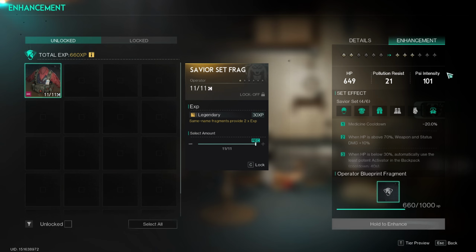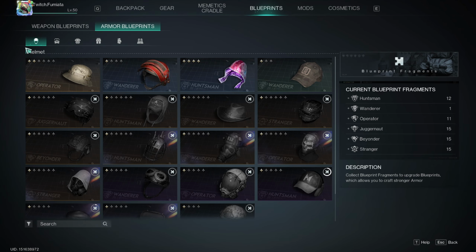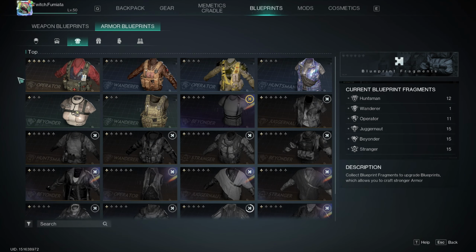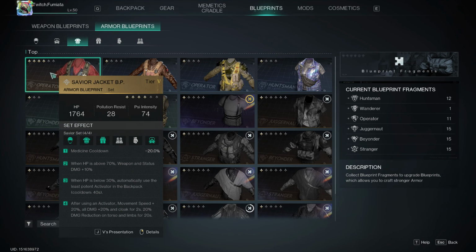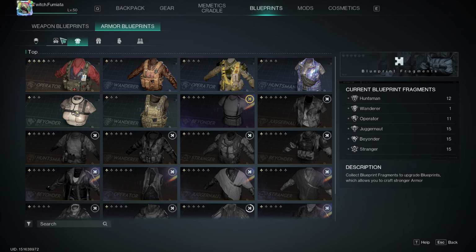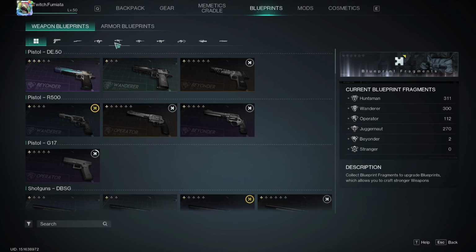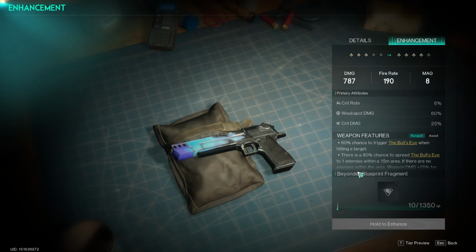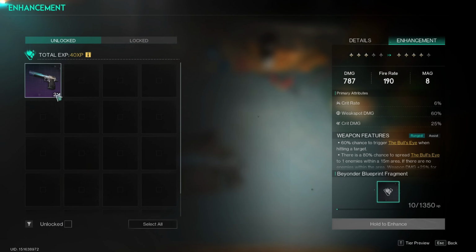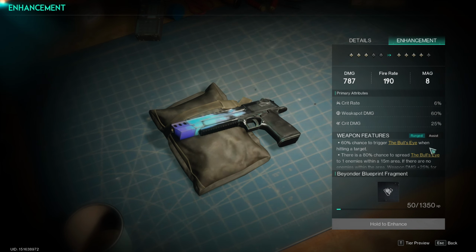It gives you more HP on your armors and more PSI intensity. If you have a status build like Power Surge, Unstable Bomber, and so on, PSI intensity works with those builds. They work with statuses. So I recommend go for the tops first because they get more HP. You want to get the most HP out of it. So HP, and then go for PSI intensity after that. And then for your guns, when you upgrade your guns, it's the same thing. When you upgrade your guns, you get more damage.